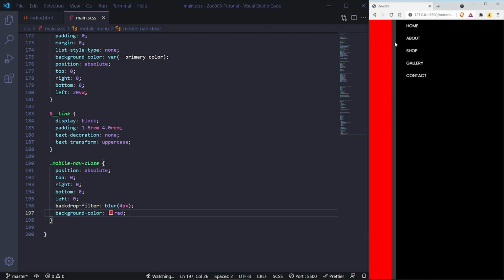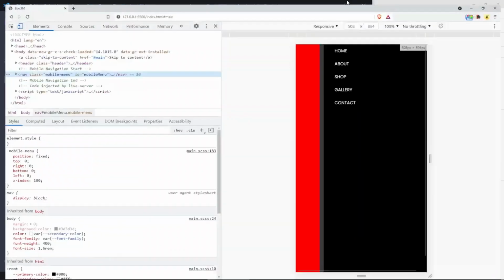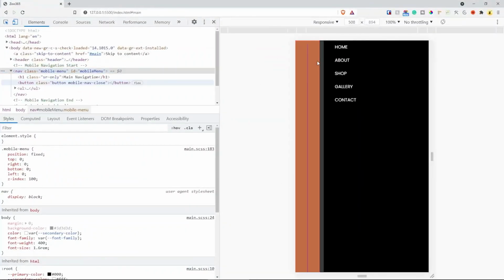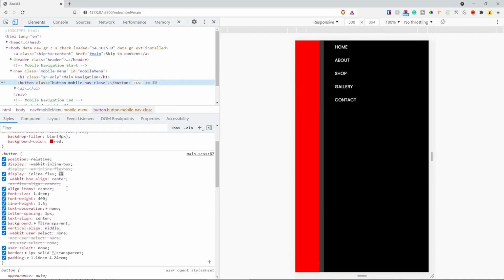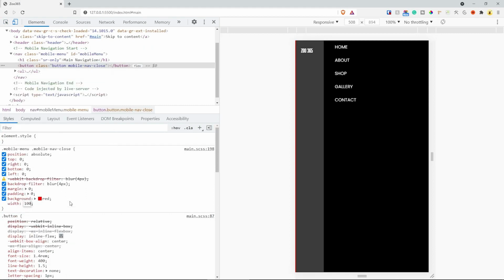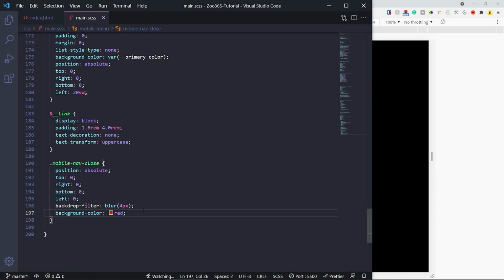I wonder what this is here, this line. So let me open this full width and just check out this line here. We have the button. Is it something to do with... okay, I think I need to give this button a width of 100%. Let's have a look whether this fixes it.